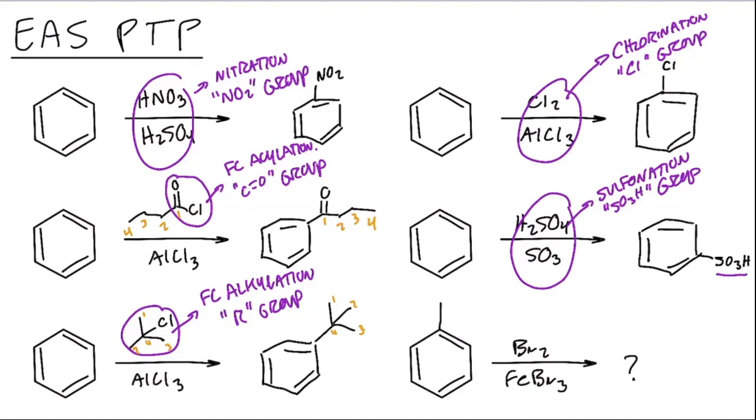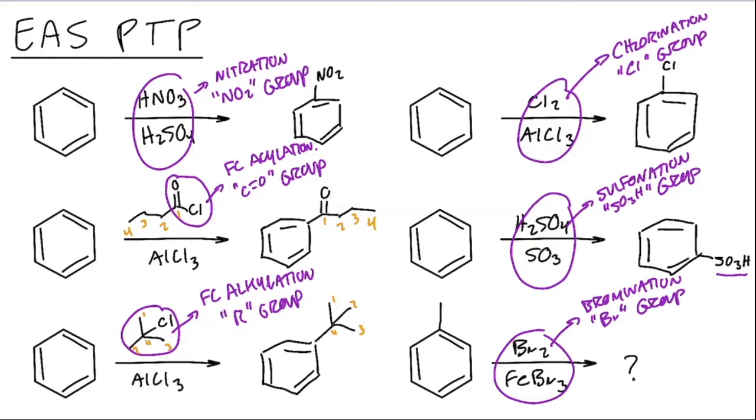What about this last question? Let's take a look. We've got Br2 and FeBr3. Hopefully, because that's the one that we looked at first and walked through that whole mechanism, you're feeling comfortable with that as our bromination reaction conditions, where we're going to put a Br group onto the benzene. But now there's something a little bit different. I left a carbon on this benzene ring. So what do I do with that?